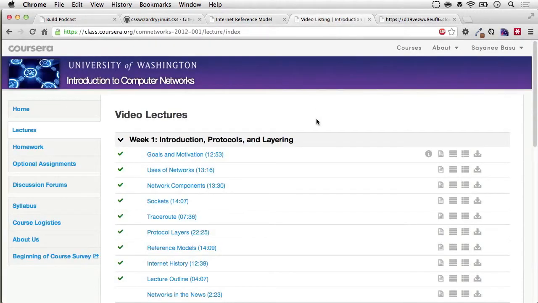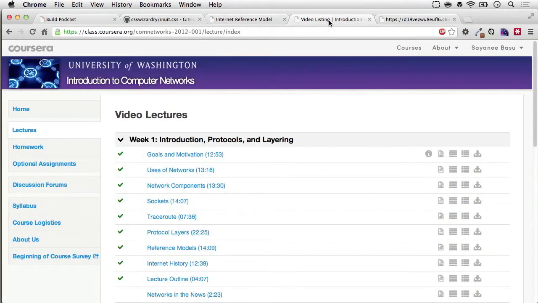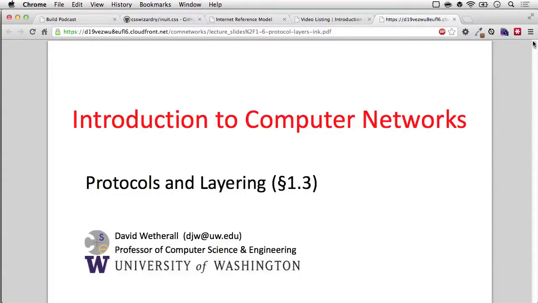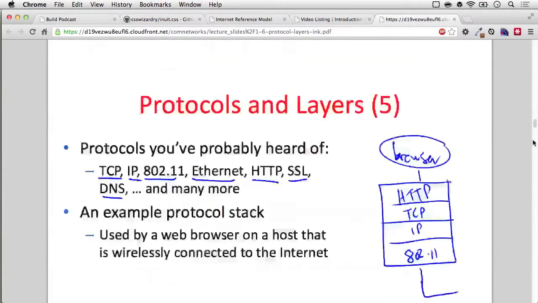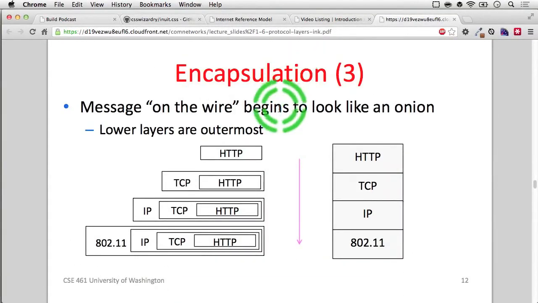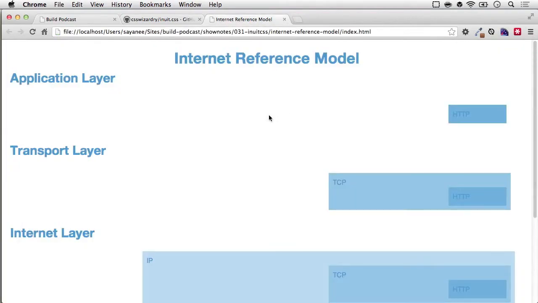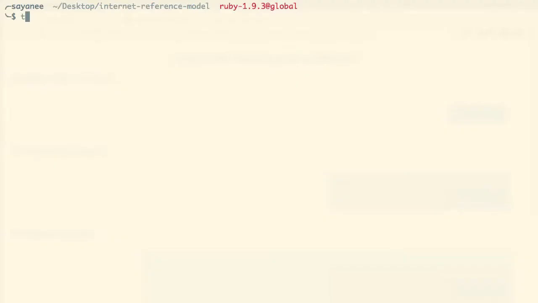Finally, I would like to attribute this idea of building this little internet reference model to the current course that I'm taking in computer networks, and really thank Prof. David Wetherall. I am referring to lecture notes number 16 and slide number 12, where I came up with this little diagram that he shows. It really forms a sort of foundation of computer networks. So this is what I drew inspiration from to do our project for this week. So let's go ahead and start our project.